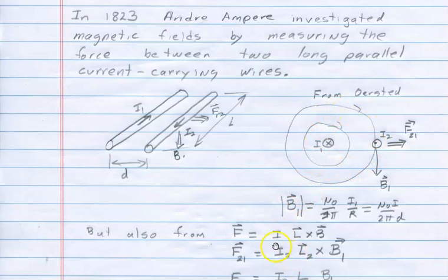But Ampere also knew the magnetic force, that there were forces on current carrying wires, and that had this expression. The current I1 produces this magnetic field here at this point. That's the magnetic field produced by this current. And then I2, as a result of that, experiences a force, which is I L vector cross B. In this case, the B is produced by I1.